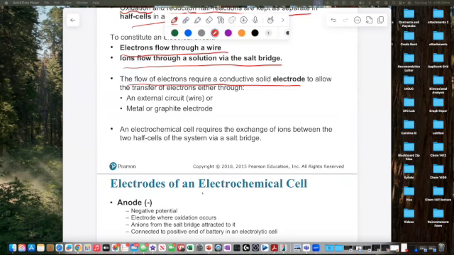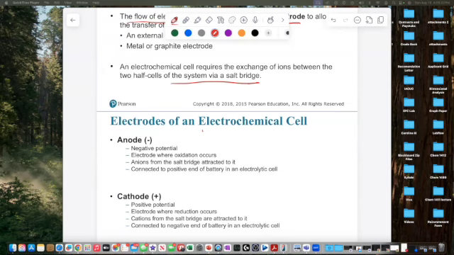And what else? I'm trying to hit the key parts. And you want to make sure, once again, to keep the negative side negative, the positive side positive by using a salt bridge. That is required to replenish the lost electrons on the anode side or the oxidation side, and then the lost ions on the reduction side. Okay. So I gave you guys my own little list.